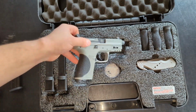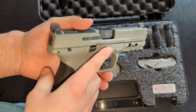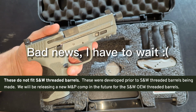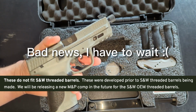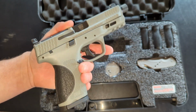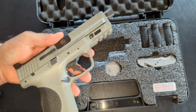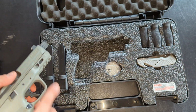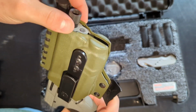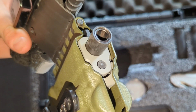Yeah, first threaded gun. I was looking at options for me if I wanted to put something on it like a compensator. And there's one by PMM I'm interested in. Maybe I'll end up with a PMM Parker Mountain Machining compensator on the end of this. That'd be kind of cool. The threaded barrel does not feel weird as I'm concealed carrying it, especially appendix, which is, you know, I got a barrel pressed up against my valuables straight up. And no, it doesn't feel weird. I don't notice it, but maybe if I put a Parker Mountain Machining deal on here, I would notice it. It'd be a little bit wider around here, but I think these T-Rex Arms holsters are cut for compensators.